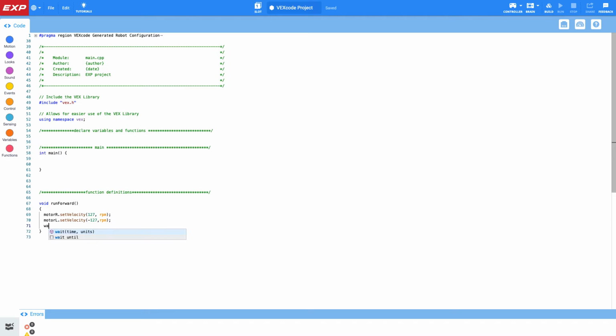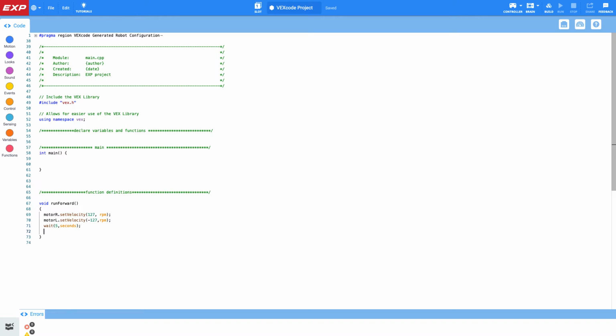Now I need a wait command, and you notice when I start typing in wait, it gives me two options, the wait with time in units or wait until. And we're going to use the wait and time in units. And in this case, we have an option to use a lot of different units like seconds, milliseconds, picoseconds, hours, minutes, whatever. In this case, we want to probably use seconds. So I'm going to type in like 5 and then type in seconds, and I can just click enter to finish it off.